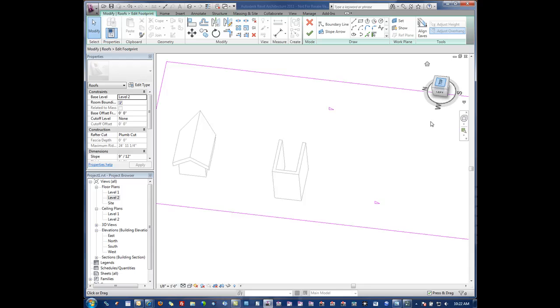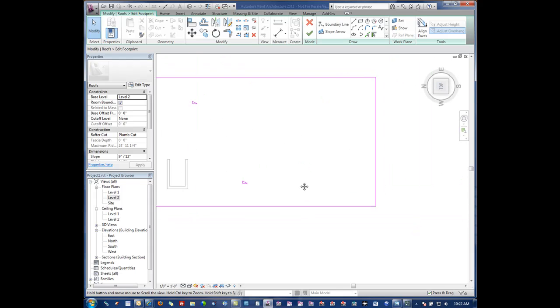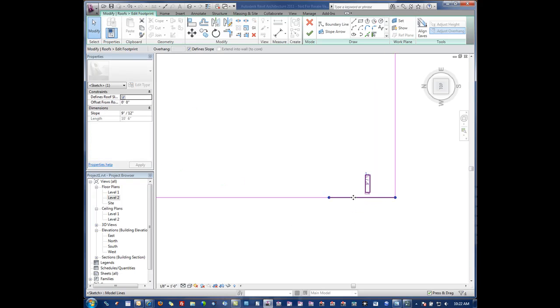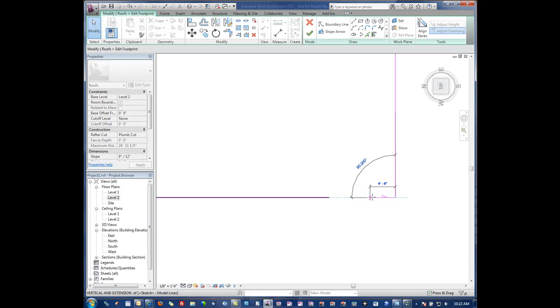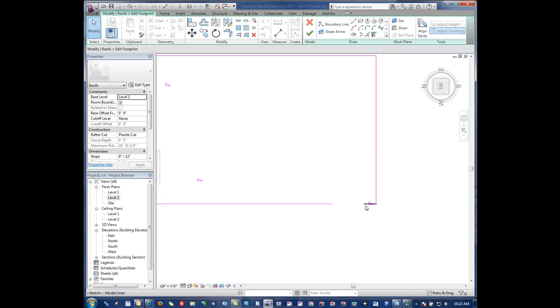Now let's go into a plan view here. What we first have to do is actually break the line that creates the roof here. So let's pull this dimension back, and let's say that the dormer begins 3 foot off the edge of the roof. This line here will still actually define the slope because it'll slope up with the roof.